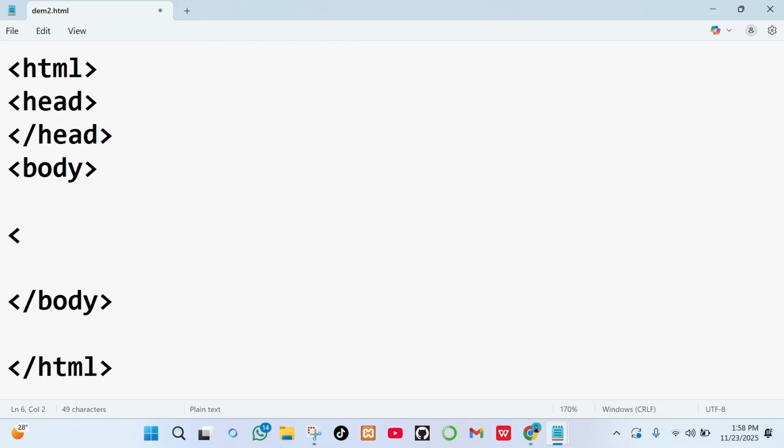Let's put an h1 tag, h1 starting tag and h1 closing tag, and just write the text welcome. Save the file and refresh the browser. You can see this is the welcome text in the h1 heading tag.